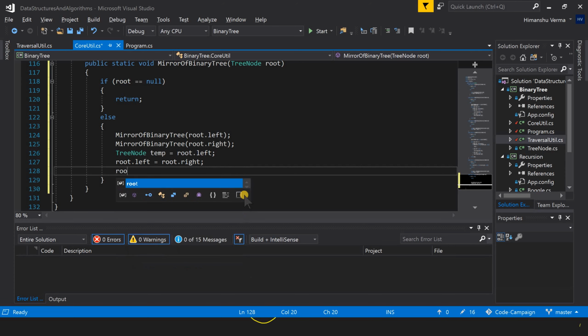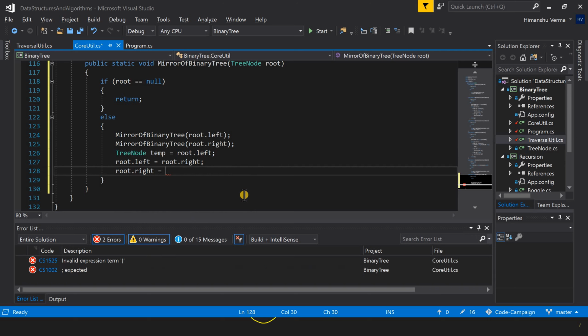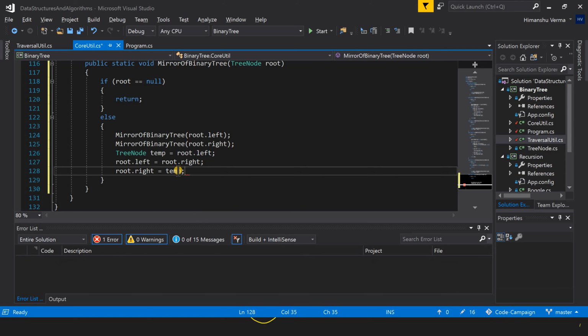Then we point our right to the temp value. So first we stored our root's left child into the temp variable. Then we modified our root's left to point to the right.